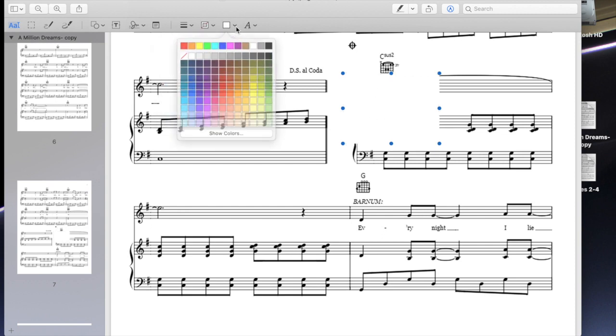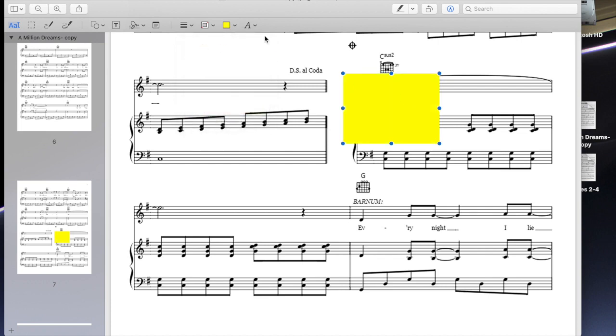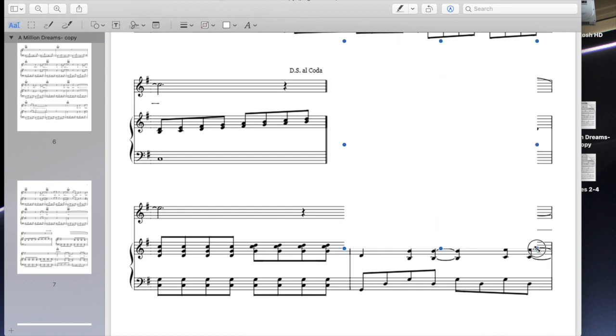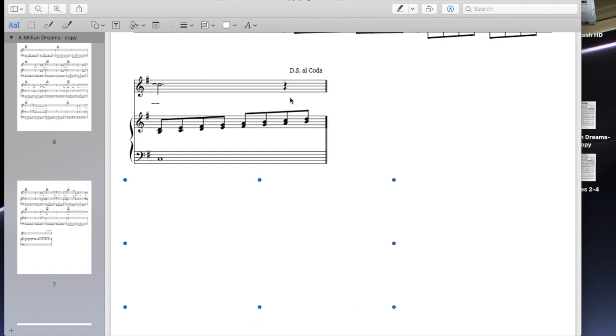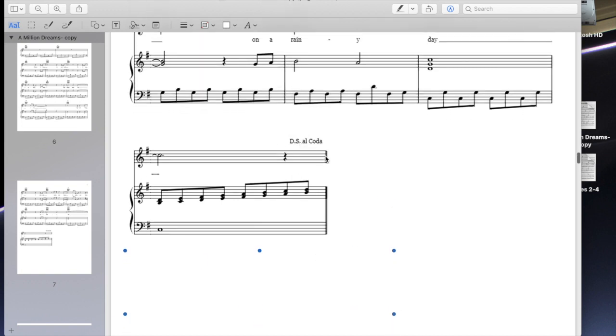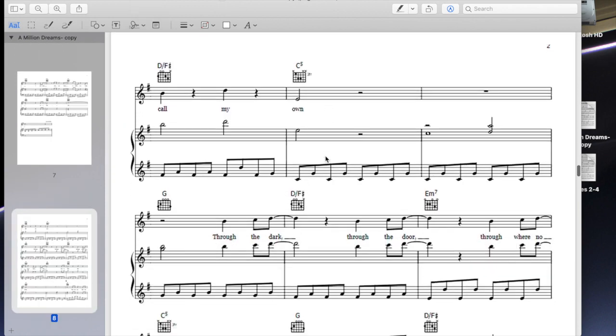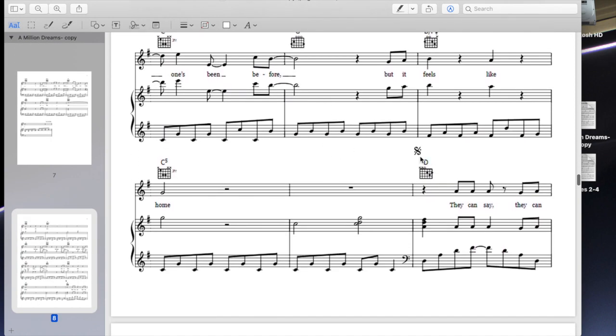Or for some reason, maybe it's set on yellow fill, and you say, nope, I want it to be white. And I'm going to cover up everything I don't want here. You can do different shapes, but I find the rectangle is the most helpful. And now I want another rectangle. So this menu that appeared down here, I don't have to go to Tools anymore. I can actually go here and make a rectangle, select it from there, and I'm going to get rid of this guy. So now your pianist plays all the way to here, DS al coda, and they're going to just flip to the next page, which we added, and we're going to go down to here.